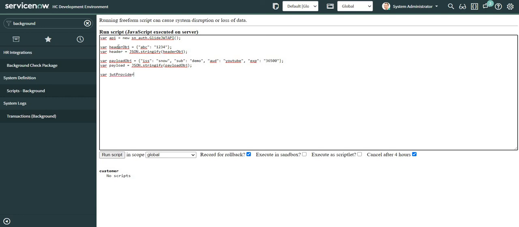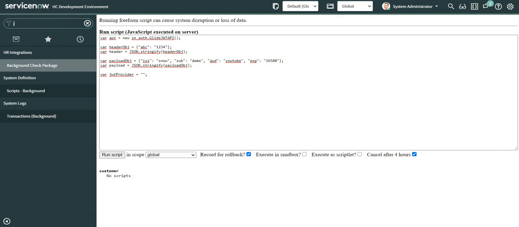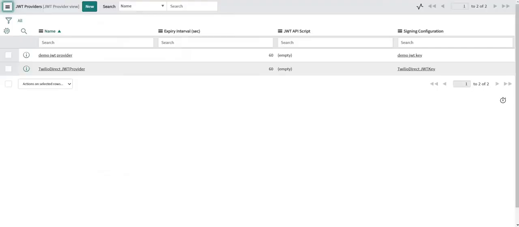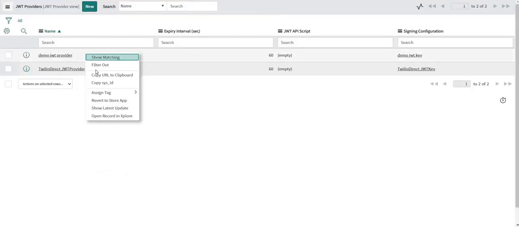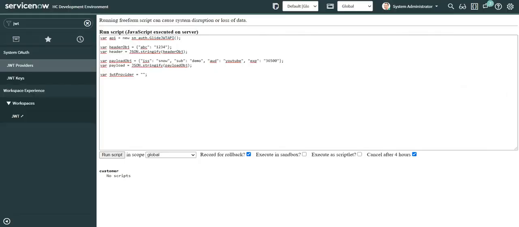So my JWT provider was, I don't remember the SysID, so let's go back and get it. So this is the one I have created. I'll just copy the SysID from here and we are good.